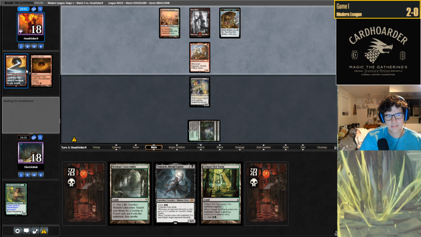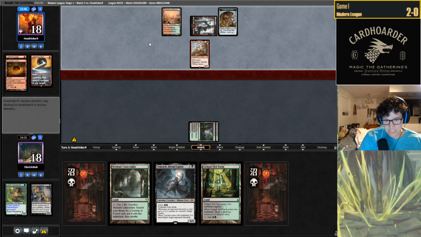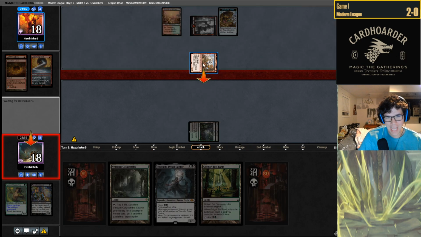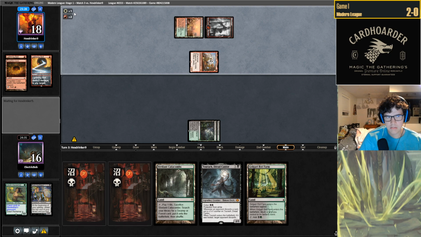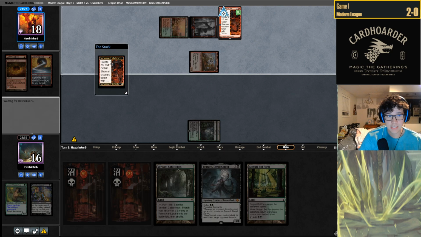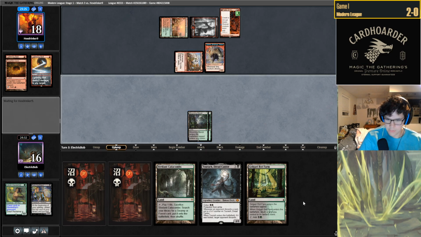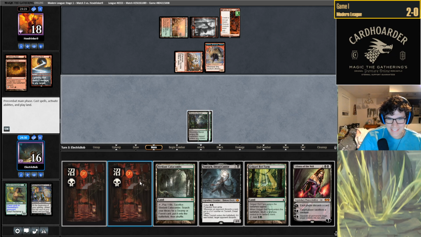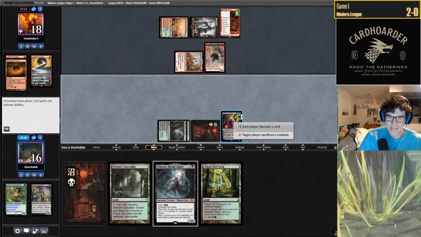I don't know what we're up against. But I think we... Oh, please don't Ruin Grinder me. Okay, Bolt. I don't know if that's good, but certainly happens. Okay, Forest. Good. We didn't want that. They definitely don't have Rin. A Fable of the Mirror-Breaker. Card is good. Removal spell, maybe? Right on time. Perfect timing, buddy, pal.